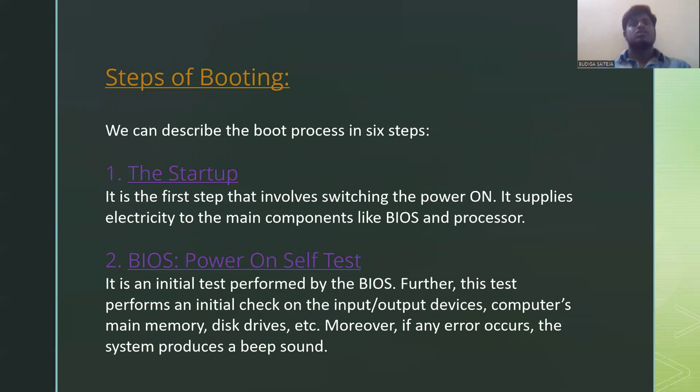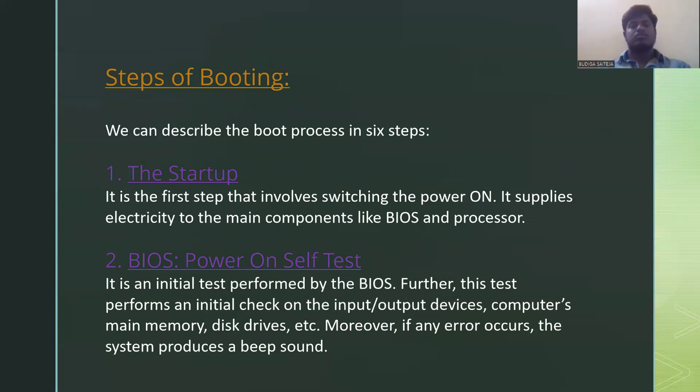Now we get to the steps of booting. Let's look briefly at those 6 steps. The first one is startup. Startup involves switching the power on. It supplies electricity to the main components like the BIOS and processor. BIOS is nothing but the basic input and output system. Before starting the booting, we have to press the power on button, supplying electricity to the computer.